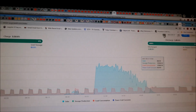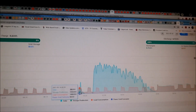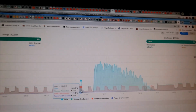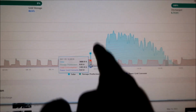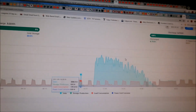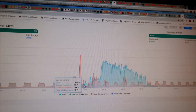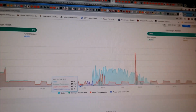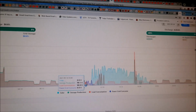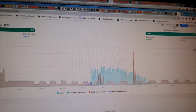Oh my god, let's look back here. Same thing. I don't know, what is this spike here? Okay, so if I can wake up at 10 o'clock, I'm gonna go out there and look at the solar panels at 10 o'clock. At 10 o'clock we start making power. What the hell is this? What's up with that? And not here. For some reason we were... Oh, because this was a cloudy day, I think. That's why. So, yeah.